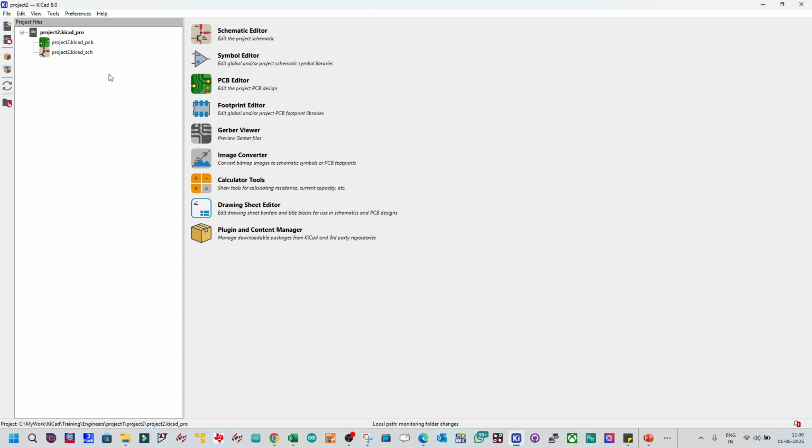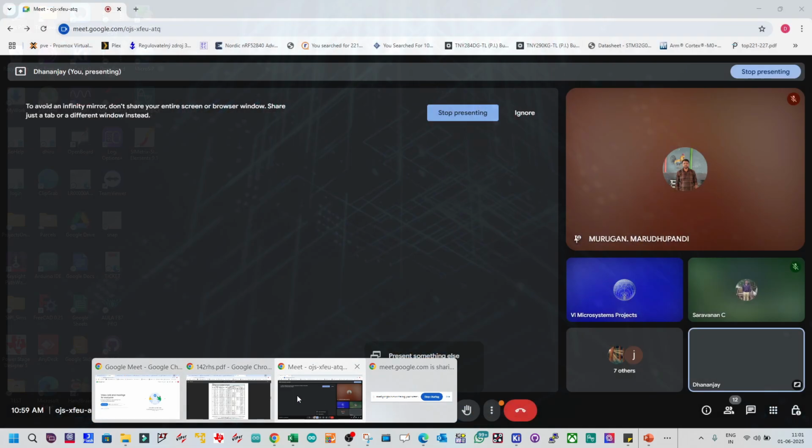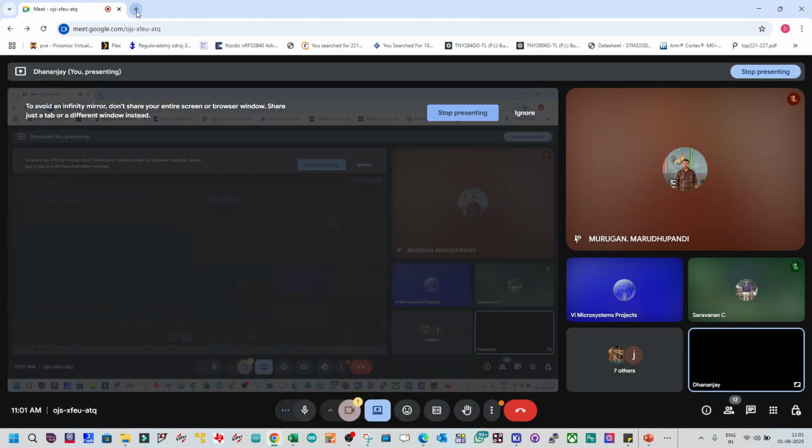If they are not, either you can create those manually, or create your customized version of the symbol and the footprint, or, if you know the part number of the component which you are going to use, you can go to Mouser, or DigiKey, or SnapEDA. There are many options, from TI and from Ultra Librarian. I have just named some of the popular vendors, so you can download from there.